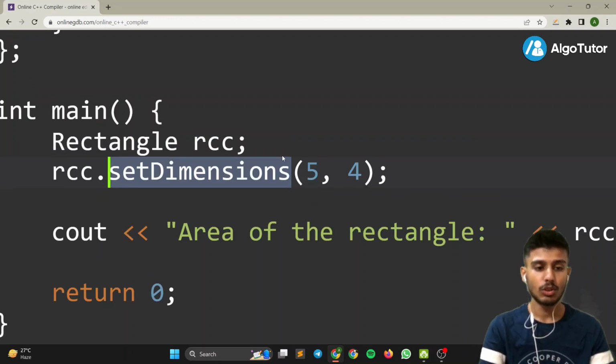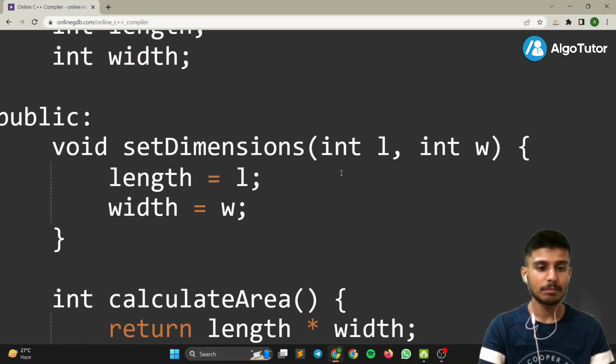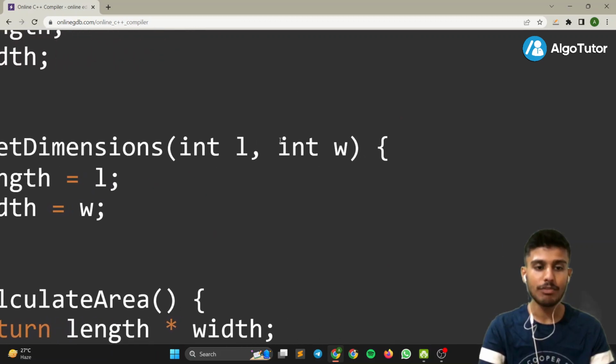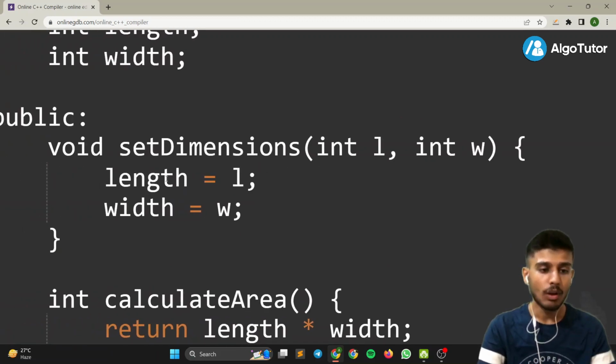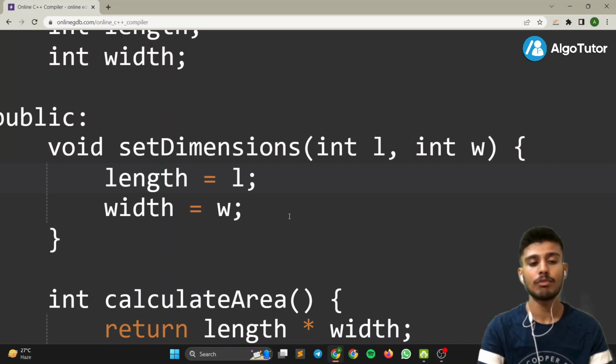I have passed two parameters, 5 and 4. So L will become 5 and W will become 4. Length has been assigned L and width has been assigned W, so length will become 5 and width will become 4.